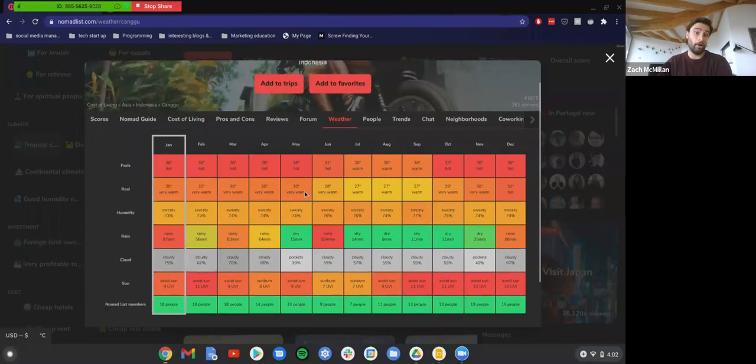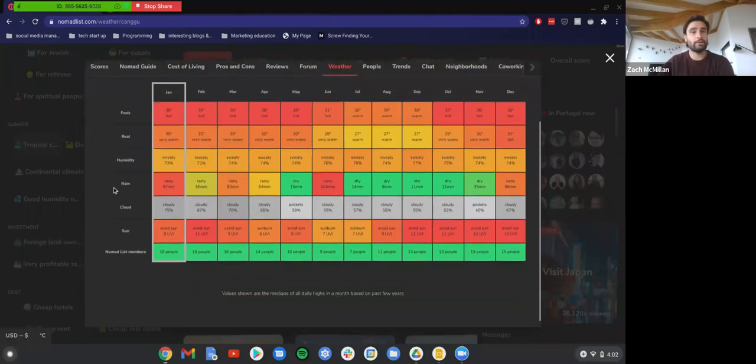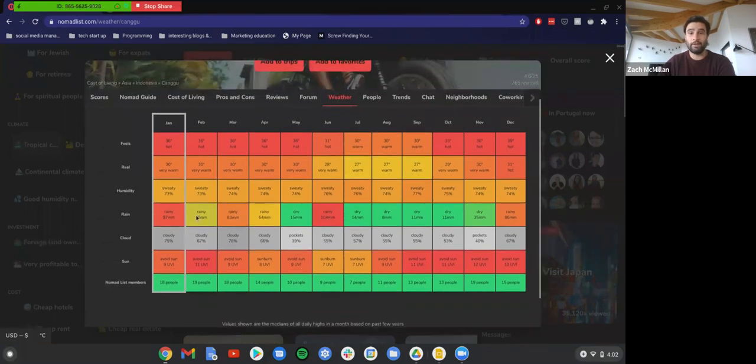But yeah, it's bearable at that level. And then you can see here another really important thing for a lot of people is rain. So you can see here that Bali has a wet season and a dry season, which is very common in Asia. So December, January, February, March, April, it's wet. And actually, again, knowing Bali, it's December, January, February, it is really wet, and then it starts to get less wet. And then in the summer months, June, July, August, September, it's dry.